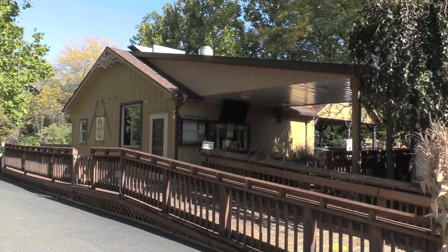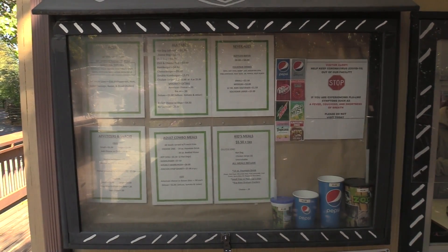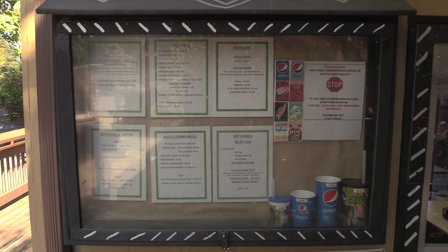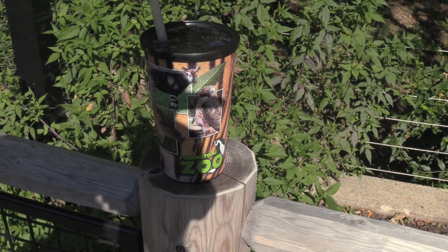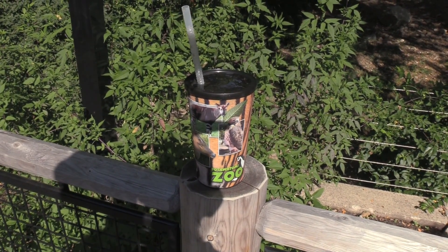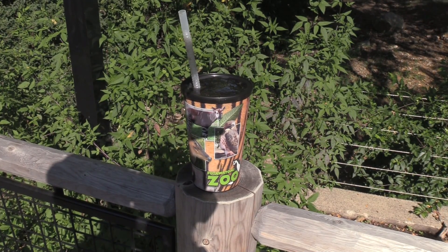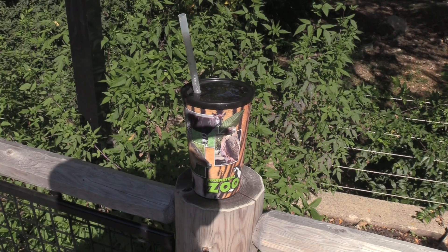Right across from the petting zoo we got Congo Cafe. I just purchased a large souvenir cup which is $5.99. Because of COVID guidelines, they are not doing refills, so I also have to purchase a $3 cup to refill it. Looks like the chimps got a new habitat — they were moved. The old habitat for the chimps will be reconditioned for a new species of animal.